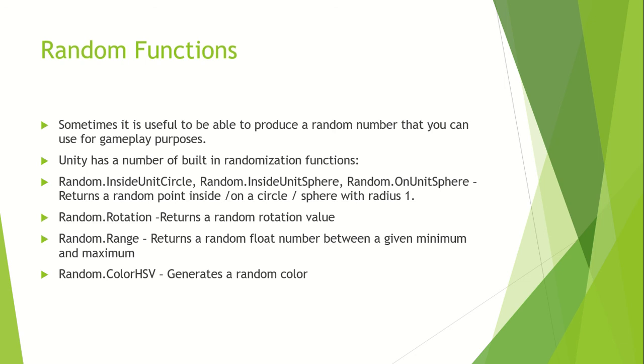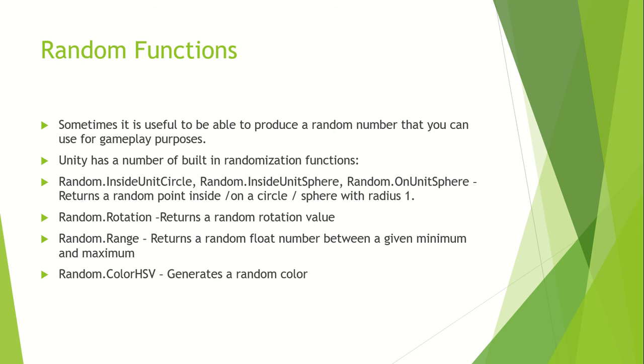But there's some random functions that are used for just producing random values. Probably by far the most commonly used one is going to be Random.Range. Random.Range produces a random floating point number between a given min and max. So when you write Random.Range, you define, I think the order is minimum and maximum. You give it the min first and the max second. That was what the Space Shooter was using to spawn random enemies when it's spawning waves.